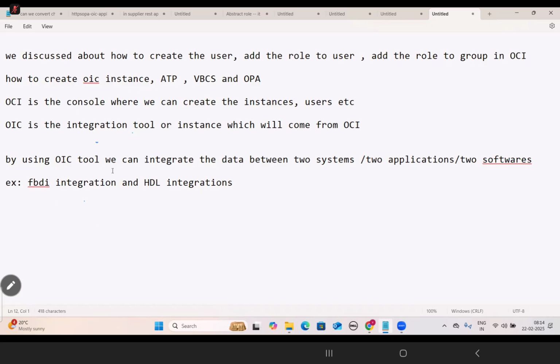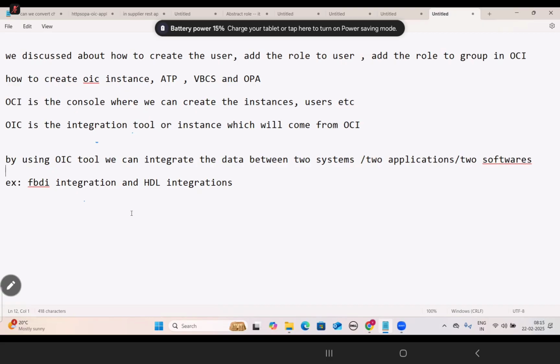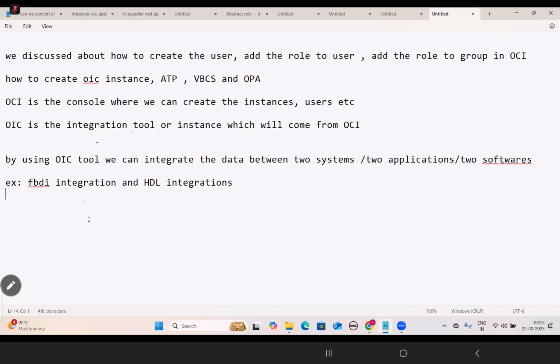So by using the OIC tool, you can automate the FBDI programs and HDL.